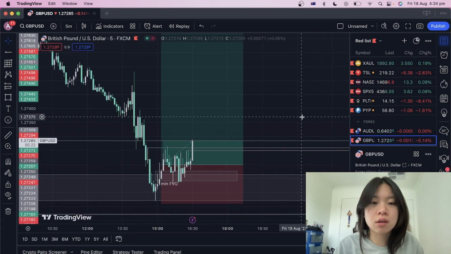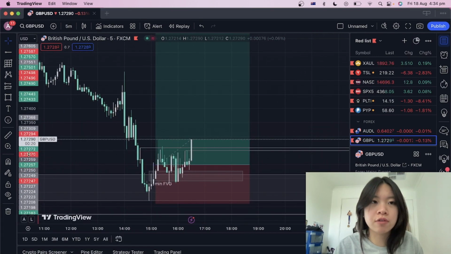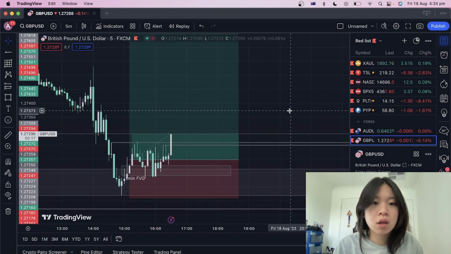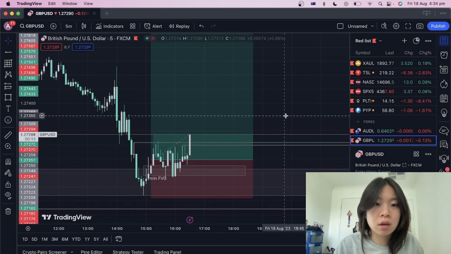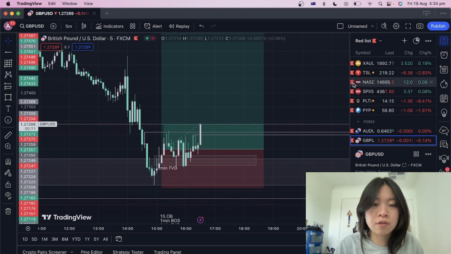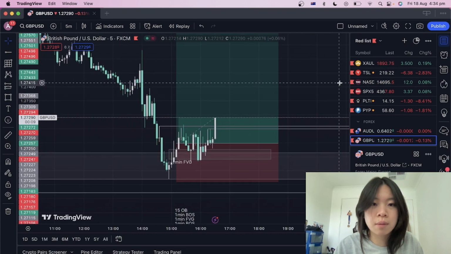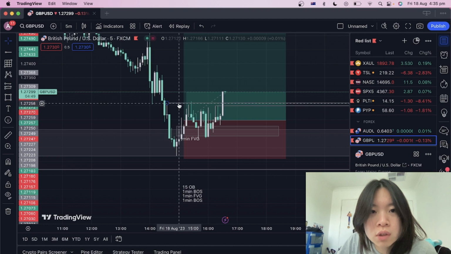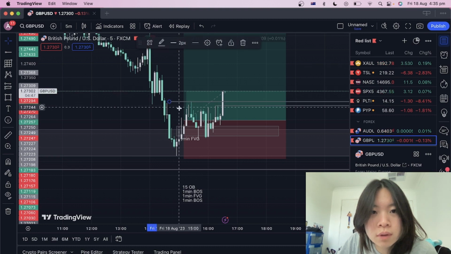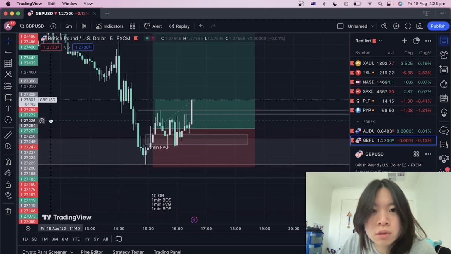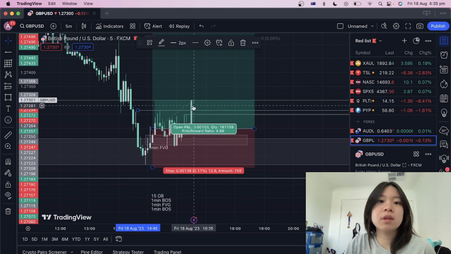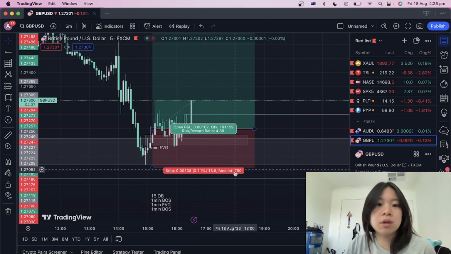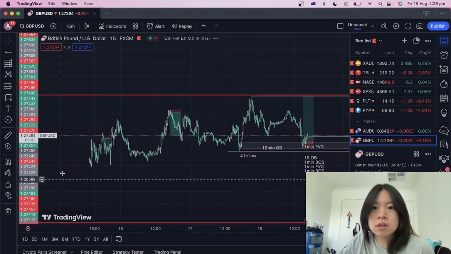Okay guys, 22 seconds left and then the 5 minute candle will close. If it closes above this, then we have broken structure on the 5 minute, and that means we're going up. No, actually this one is the most recent high here, but oh, it closed. So yeah, 5 minute break of structure here, and I think we're all right to target those highs.